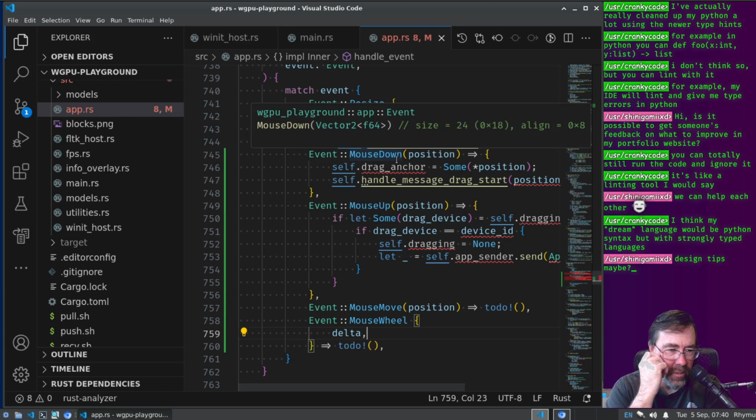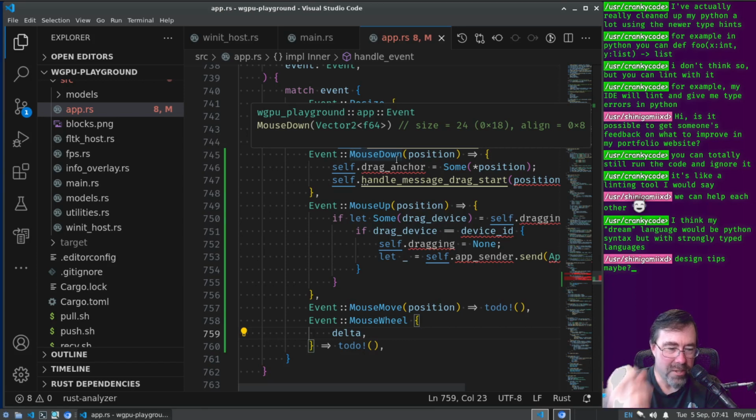Sorry. So Cranky Code, have you thought about designing your dream language? Because I used to do language design because it was fun. You can pick up a parser and a lexer and actually try to prototype your language. And then when I would do that, I'd run into the underlying explanations of why certain syntax is there. It's like, oh, we had to put a curly brace there because otherwise it's ambiguous what the code means. Is it a function or is it a lambda, for example? Oh, that's why we have that extra character there, right?